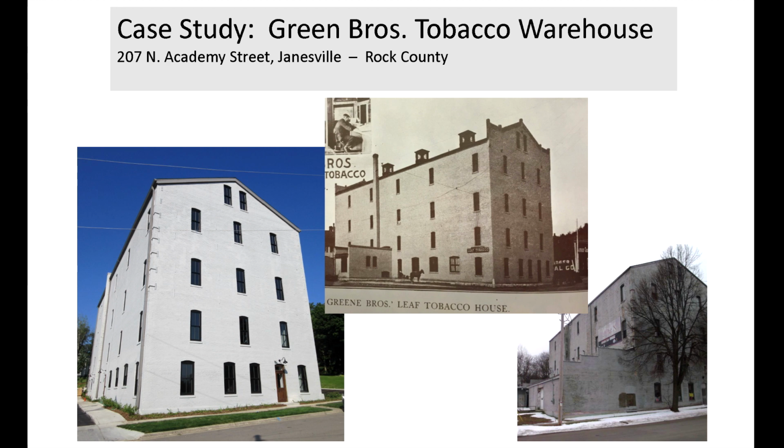And he said, Jen, I want to make all of these window openings bigger because he wanted to put residential in there. And that was code for residential. You have to have so much square footage of window. And I said, I'm sorry, that would never ever get approved. Not by our office or by the National Park Service. Simply because the character of this building, part of it, is the size of the windows. And it directly relates to the original use of the building as a tobacco warehouse.